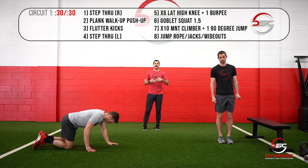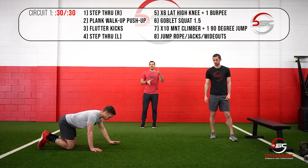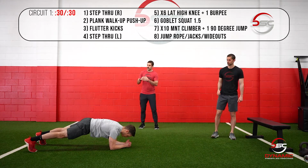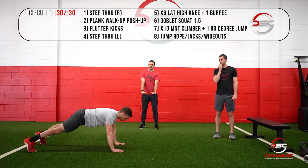So here's how it'll work: you'll do that for 30 seconds. You'll have a 30-second break, and then we're going to flow into our plank, walk up, push up. You'll start in your plank position. From here, you're going to go up, up, to the top of your push-up.